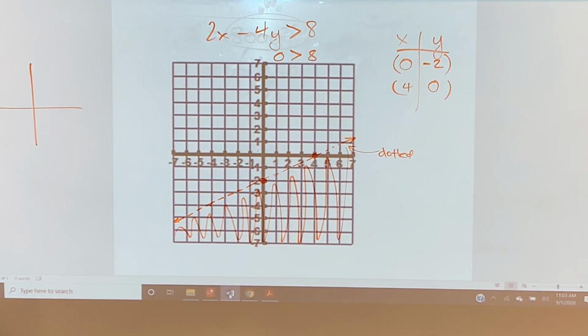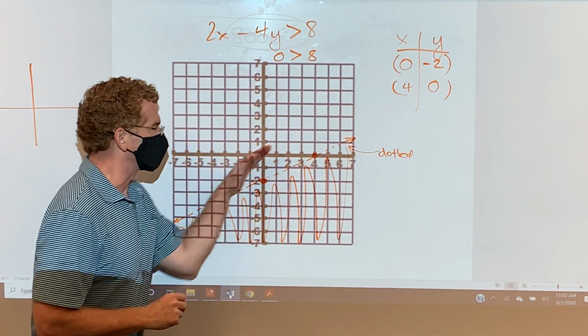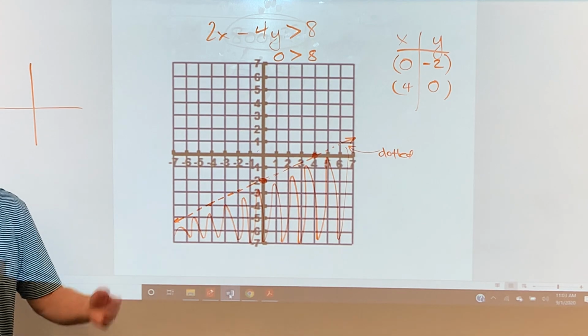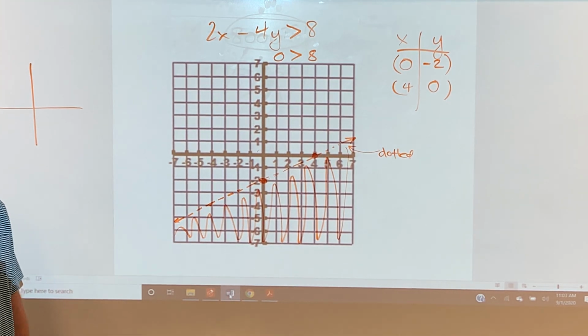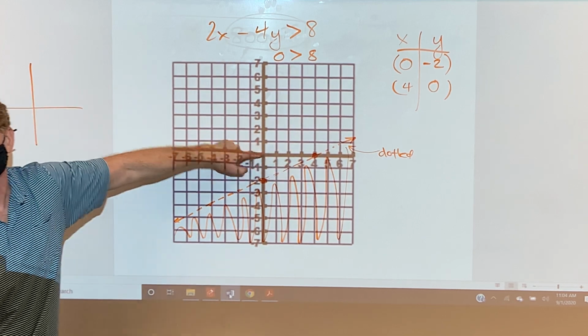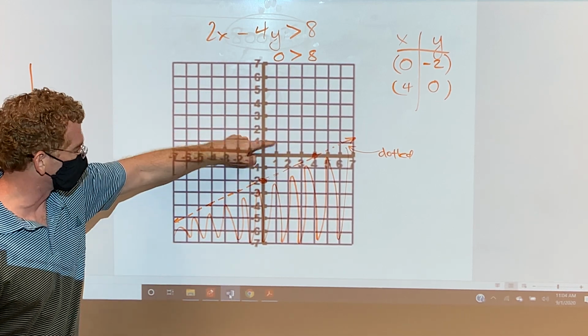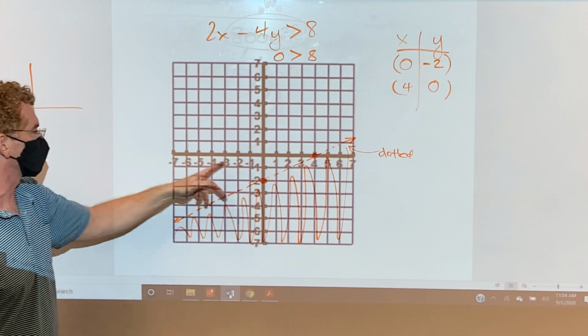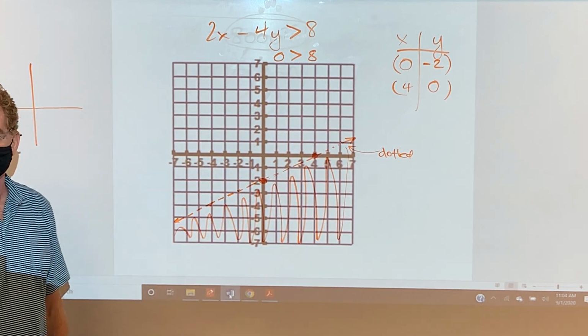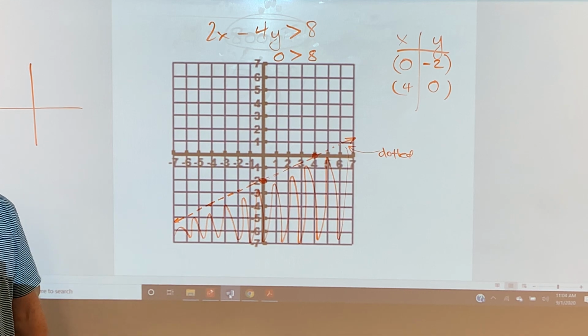Not too bad? What if the line went through the origin? You just pick like 1, 1. Then pick something else, right? Just don't pick the origin. So I always like to pick the origin when the line's not going through there, but if it was going through there, just pick 1, 1, or 2, -6, or -3, 4, or whatever. Just pick some point not on the line, and then be careful with the math, and you'll figure out the shading.